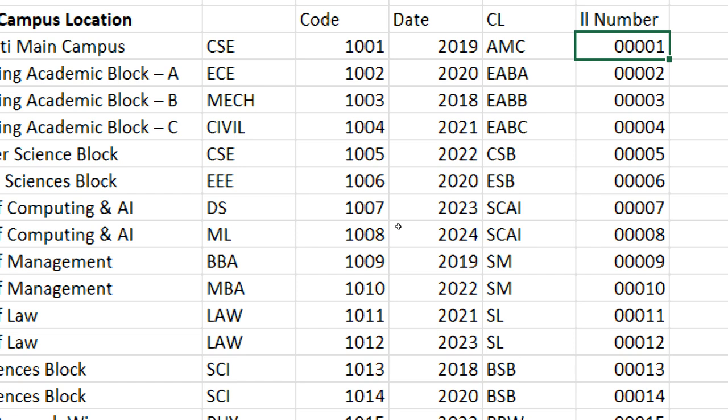From the date, I want to get only the year. 2019.